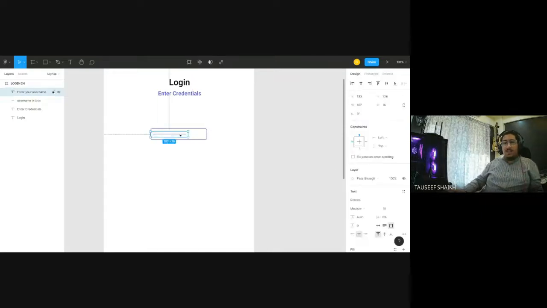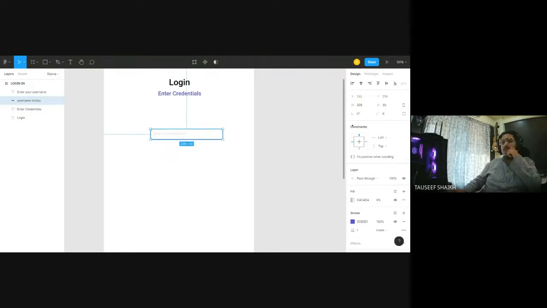This doesn't look any good right here. It looks good. Let's make it 30, that is good. Then you can change the size according to your liking from right here, and change the width. I can change the height. It is good in my opinion. This is 300 or 250.